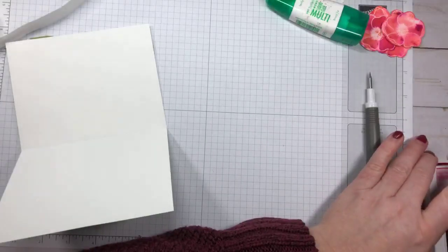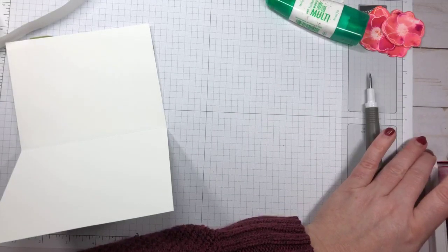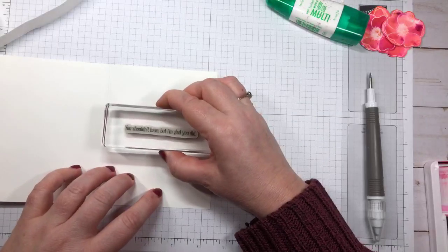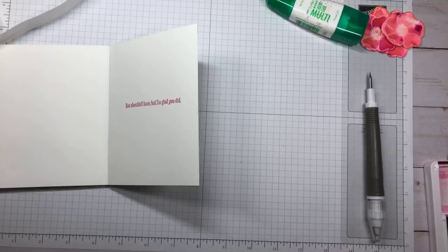I had it at one of my classes and I don't know if something happened to it. Okay, so I'm just going to put Simple Sentiment in here. You shouldn't have, but I'm glad you did.